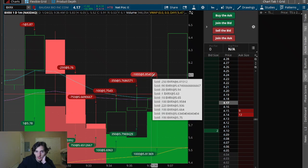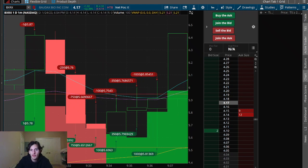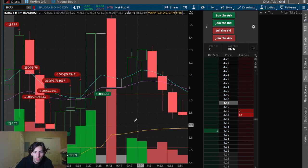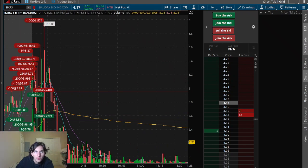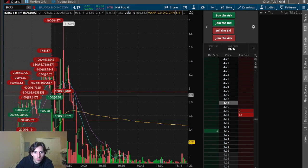And they got some sells here. Looks like I was all over the board here, but we averaged out at 585. So another $40 profit. Here was a scalp through the highs, and I got out quickly before the false breakout there. That was BXRX. So, a lot of nice trades.